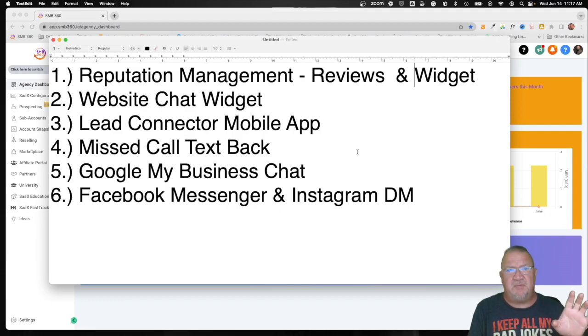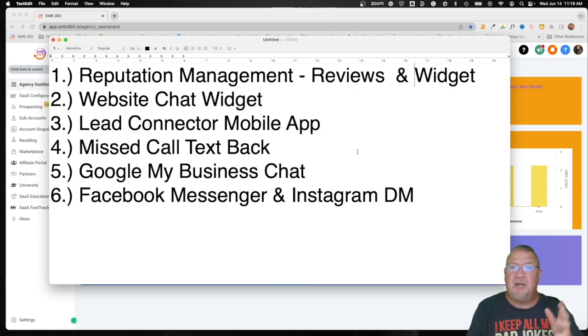You don't need the long-term SEO. You don't need to pay for that. You just need to have local SEO because you want to attract local customers. That's the whole point. So for Google My Business, if they don't have that set up correctly, like the messaging feature inside of Google My Business, they'll need to have that turned on so that when you integrate HighLevel to the Google My Business, the chat feature can come across into the conversations area.